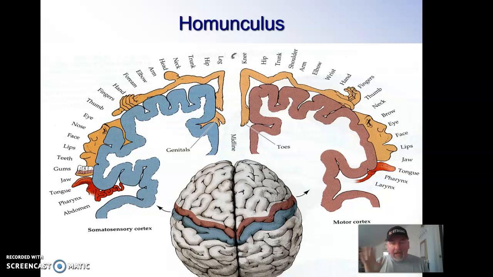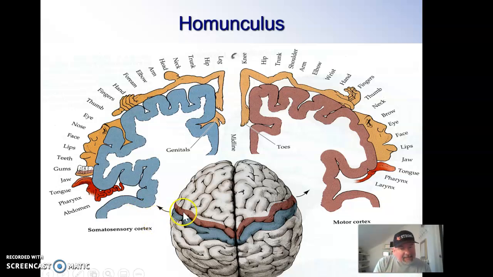Now, I'm not trying to be dirty, but you will notice here, we have genitals. And genitals are in the sensory cortex because we do have feeling in our genitals. But notice it doesn't have the equivalent over here because we don't have muscles. We don't move it, but we do sense it. So you will see it's kind of interesting. Even with gums, notice gums aren't over here. We don't move our gums. There's no motion required. There's no motoring going on in our gums. We have feeling in our gums, but we don't have motion.